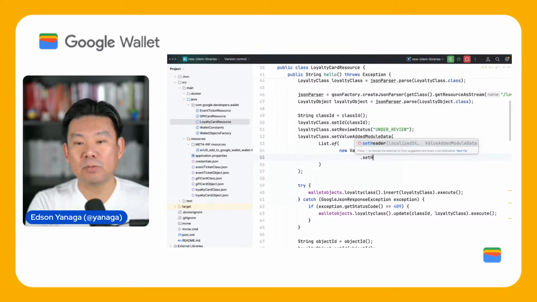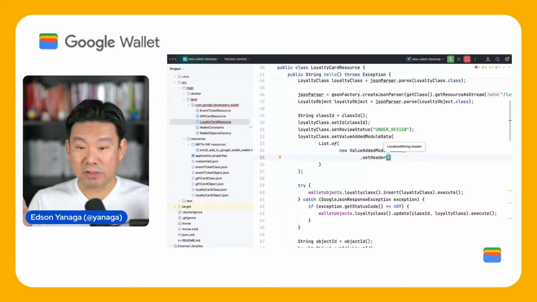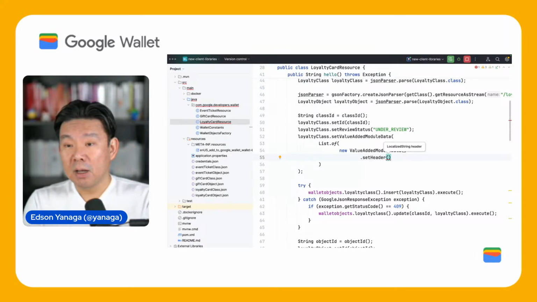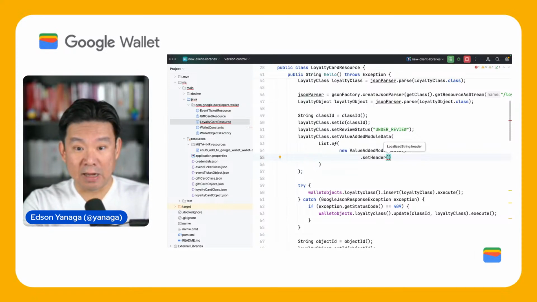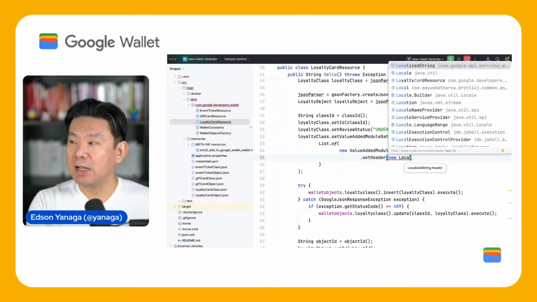The first one that we're going to set is the header. And the header requires a localized string. And why is that? Because, well, guess what? You can have customers using phones in multiple different languages. You can set a default one, just like what I'm going to do right now. But if you want to provide a better experience for your users in different languages, I would recommend you add multiple different strings in different languages, in all the languages that you might want to support. So let's create a new localized string.